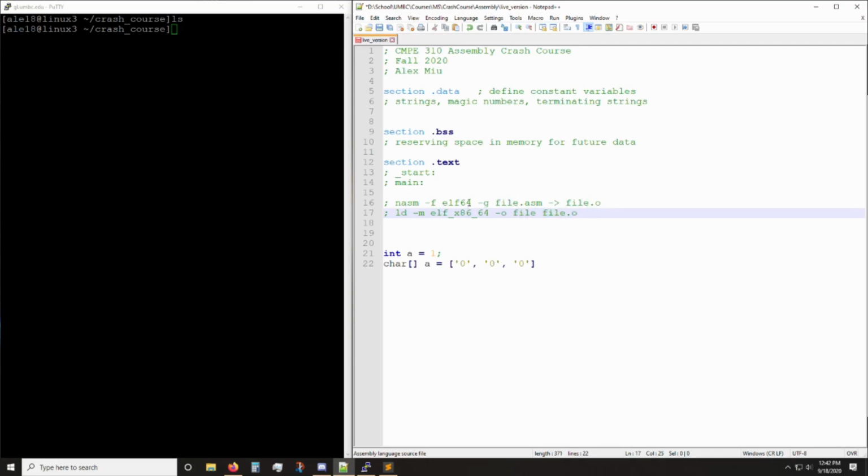You have to specify what architecture and the size of your memory space that you're working with when you compile code. And for, I believe, most of your 310 assignments, you're going to be using ELF32. And you will be using 386. And essentially what this means is it specifies the width of your memory spaces.